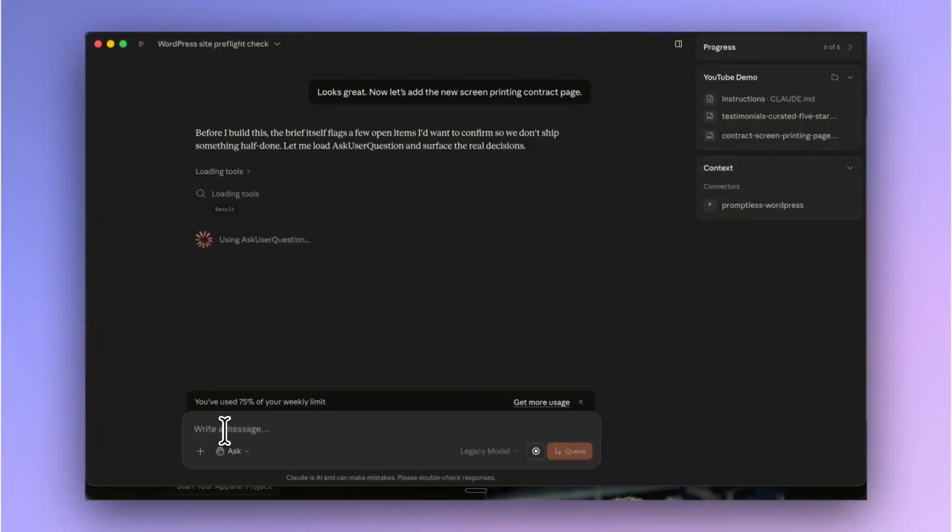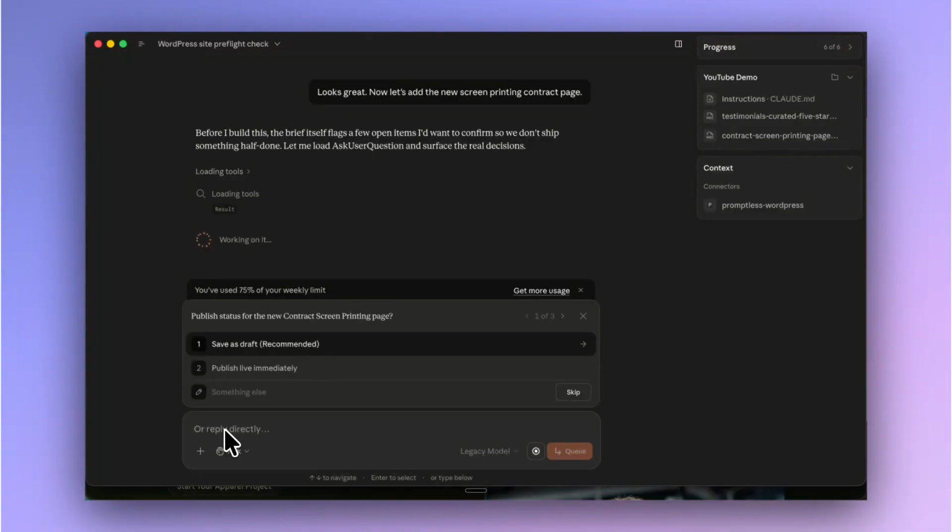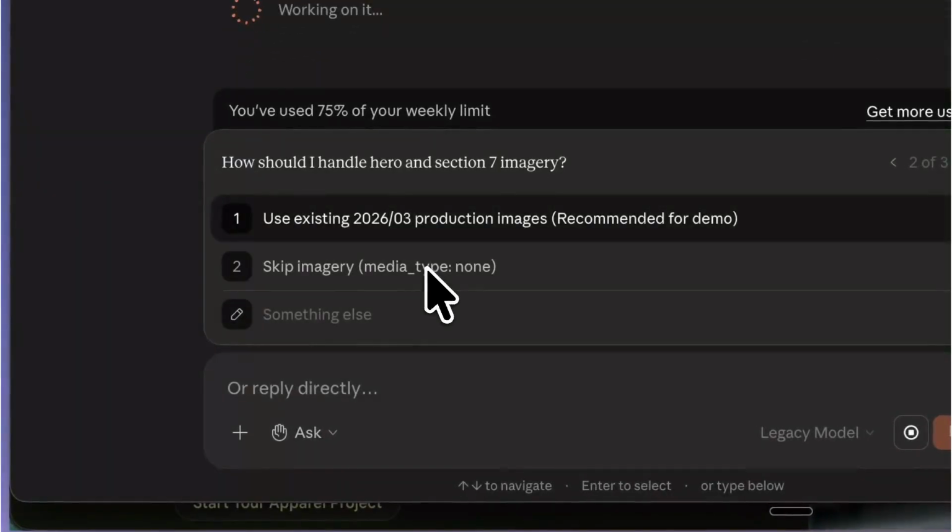So it has a few questions for us before it proceeds with adding the page. It says publish status. We'll go ahead and publish this live immediately.